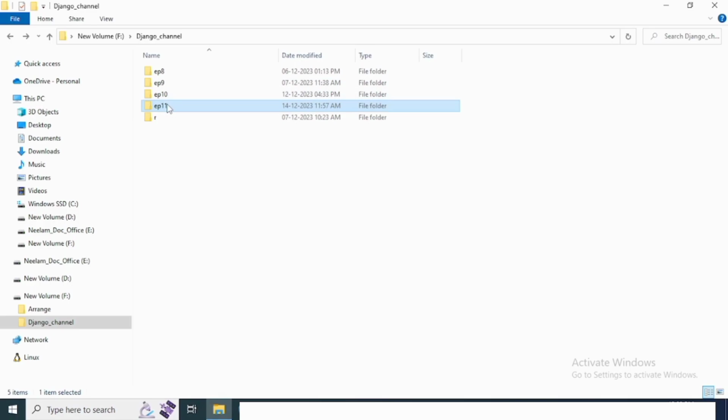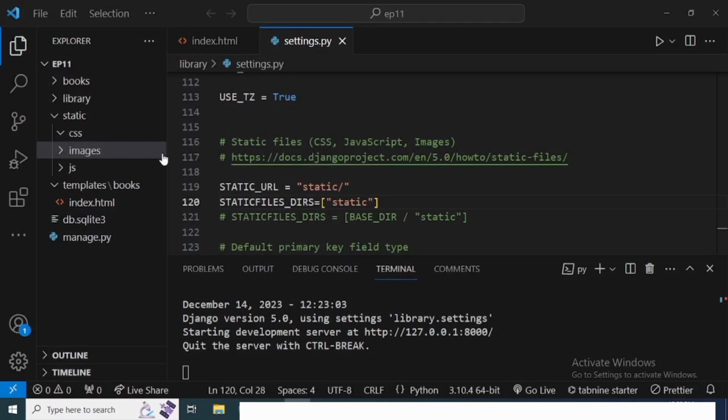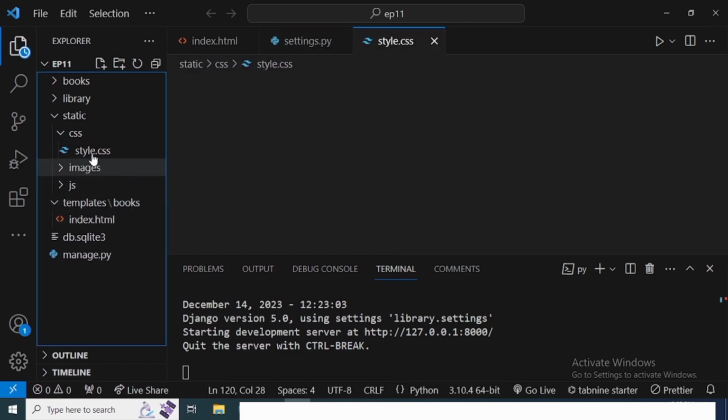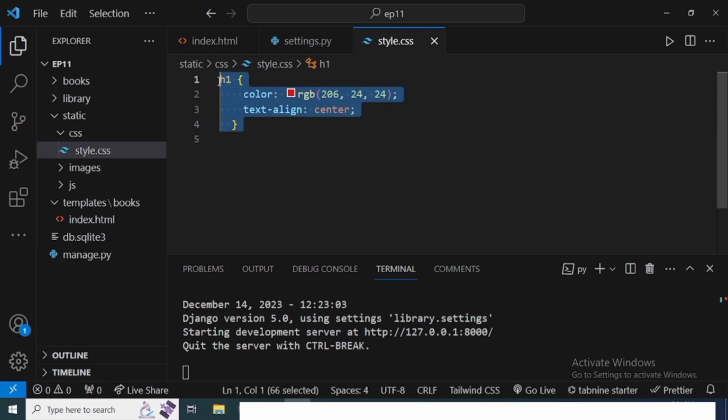So if you see the directory structure, within the static you have the CSS folder, images folder, and JS folder. So now let me write a CSS file. Whatever name you want, you can give to this file. So I have given some CSS to the h1 tag.